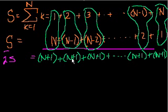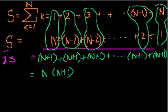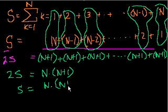So my question to you is, how many of these N plus 1's are there? There are N of them. Each N plus 1 corresponds to each of these terms. So there are N of these. So instead of just adding N plus 1 N times, we could say that this is just N times N plus 1. So we have 2 times the sum is equal to N times N plus 1. And we could divide both sides by 2, and we get the sum is equal to N times N plus 1 over 2.